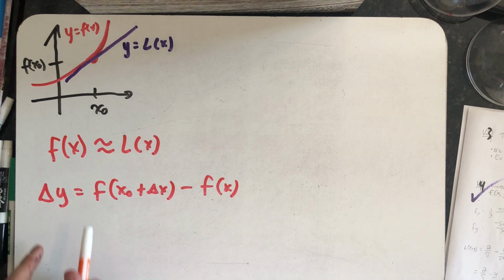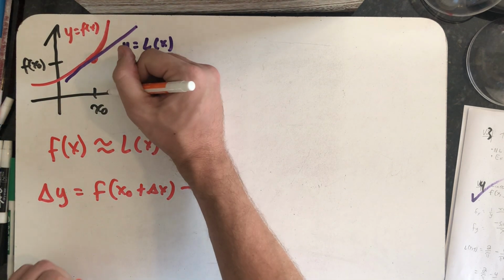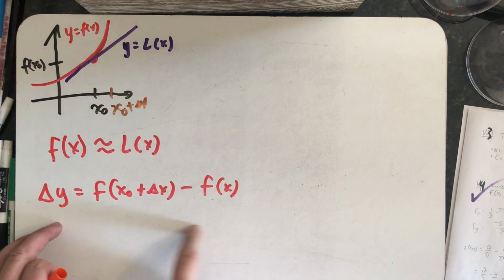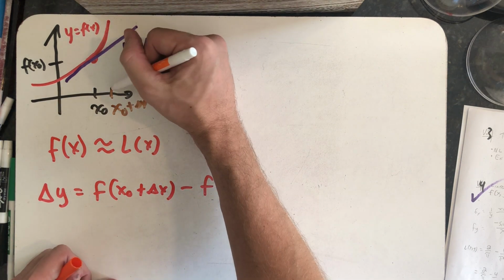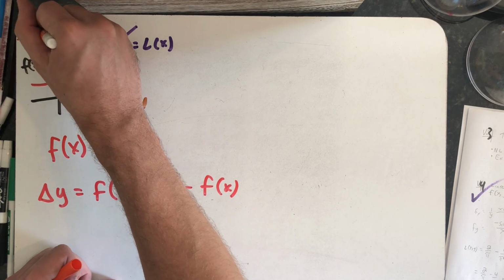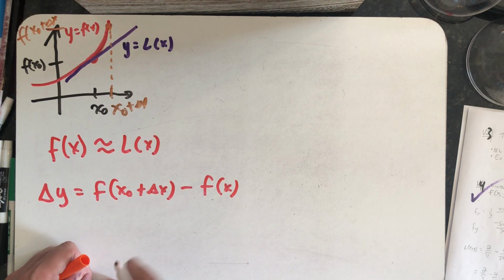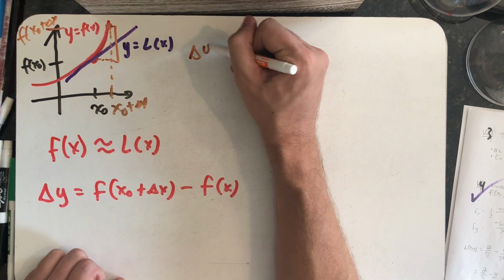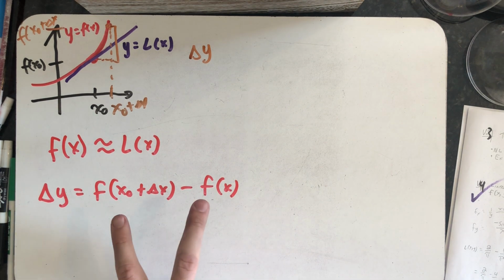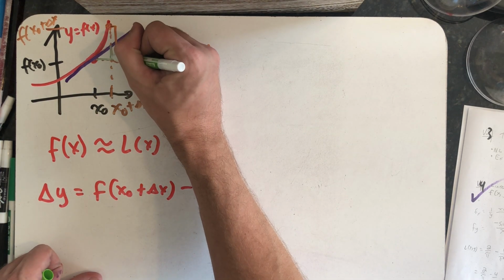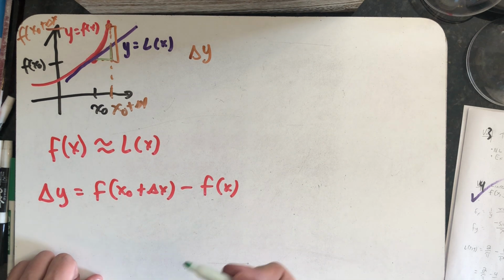Another way to say that is we can literally use L of x to approximate f of x. The other thing I can look at is a change in y. So I can imagine incrementing x just a little bit, to x naught plus delta x. So f of x naught plus delta x must be up here on the y-axis, and I see a very literal delta y, the difference between those two y values. The linearization gives me a way of approximating that change, and so that would be the change in the linearization.